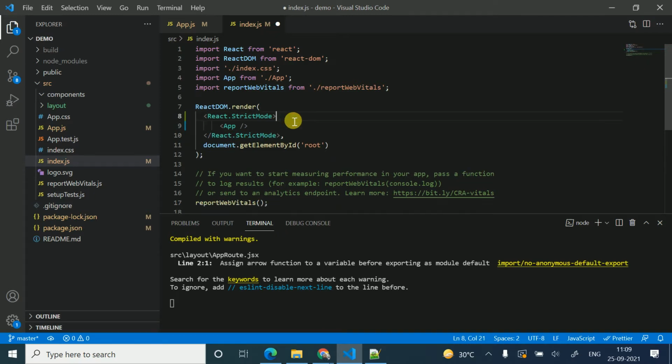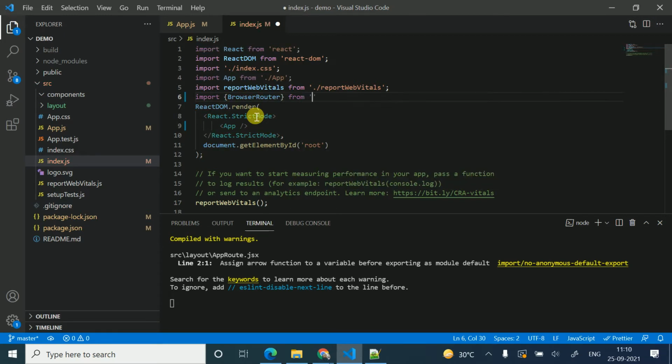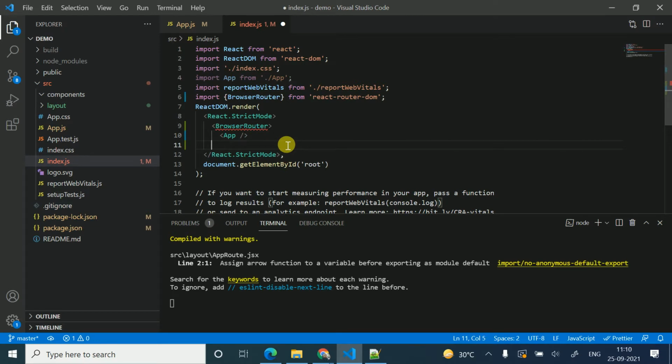I am just going to import BrowserRouter. BrowserRouter is not a part of the React API; it's a part of React Router DOM, like this. I have imported BrowserRouter, and it will be the parent of all components. So I will call it here like this, as the parent of App.